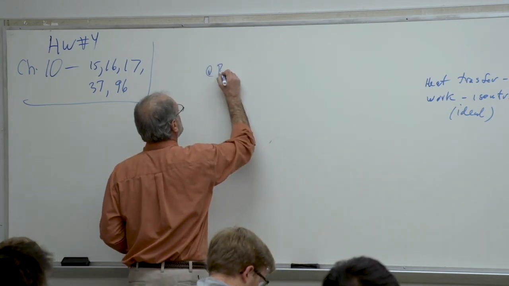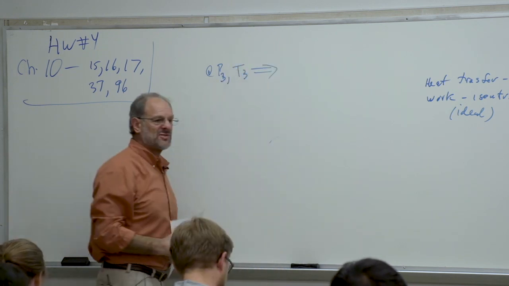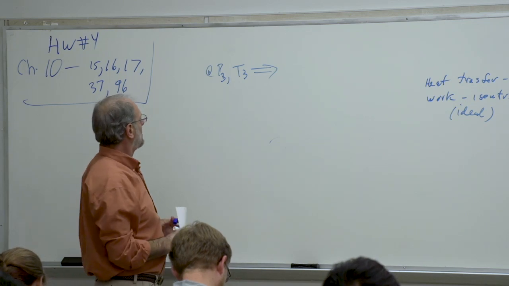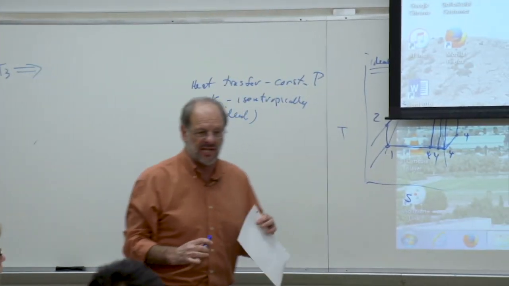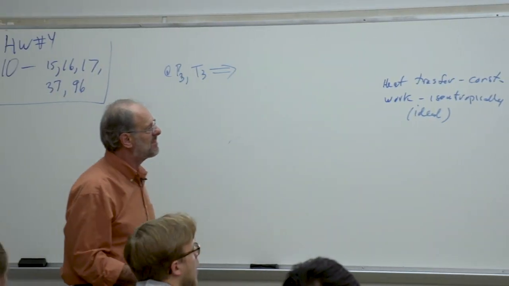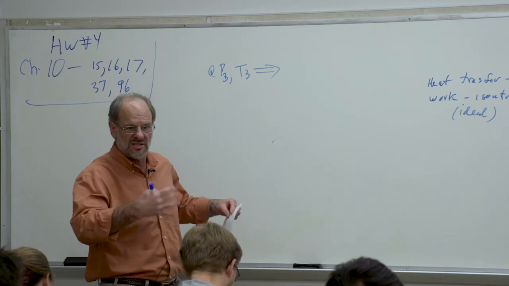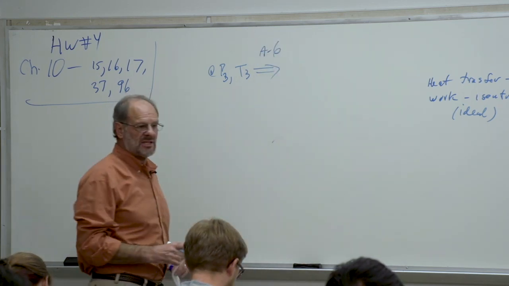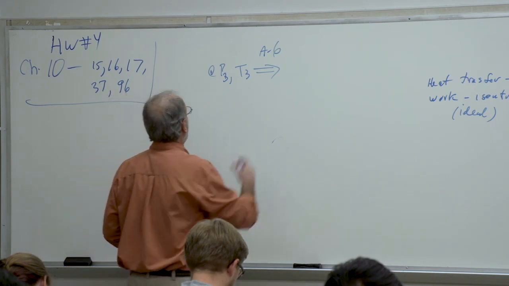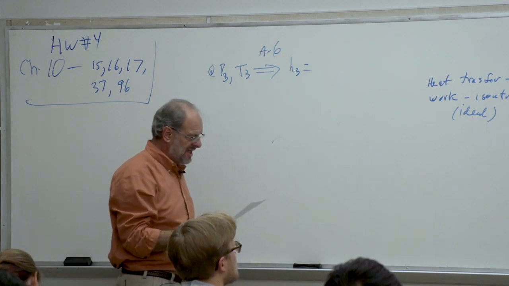So now we do have two properties. We have both the pressure and temperature at 3. And we should be able to see pretty clearly that at this particular given pressure, that is at 3 megapascals, the given temperature is greater than the saturation temperature. Clearly this is superheated. So we go into table A6, which is our superheat table. So now we just look up the data. Again, it's pretty straightforward. We just look up the enthalpy.